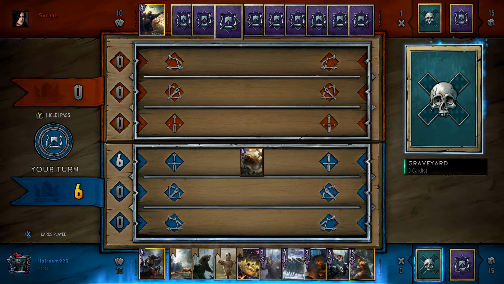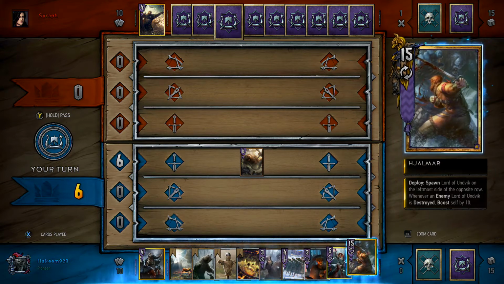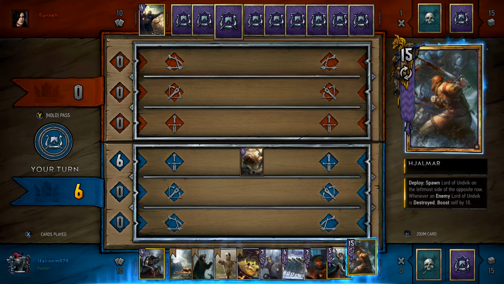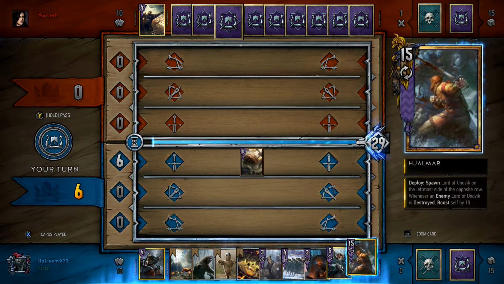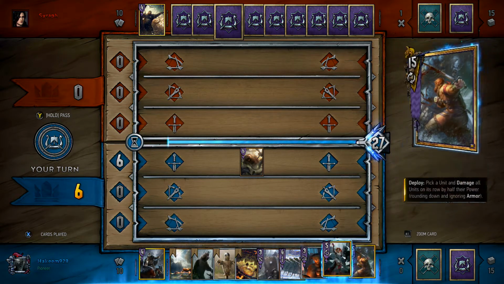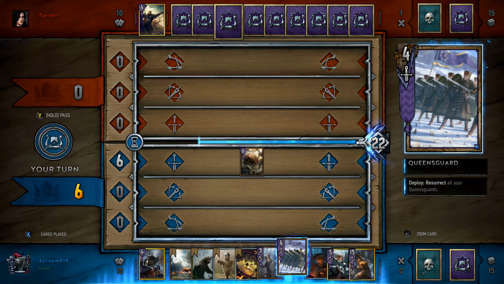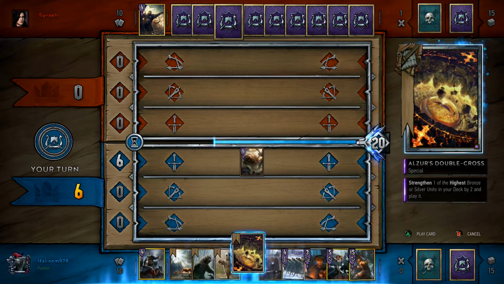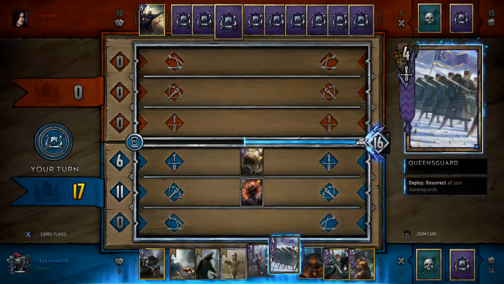I mean, we're down in the pretty low MMR range. I'm not going to do the whole Hjalmar thing, because if he plays a thing with Quen on it, it won't get damaged. And also I need to set up my Queensguard, so if I do the Hjalmar combo, I probably just win the round with that. And I'd rather win round 2 or 3 like that, and I'm sure I'll get another Savage Bear. So we're just going to drag out the Operator here. Give me a Queensguard.